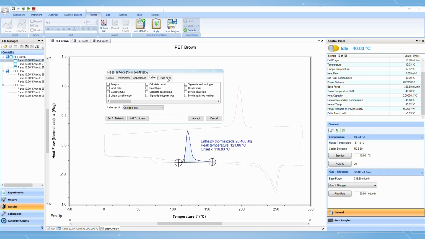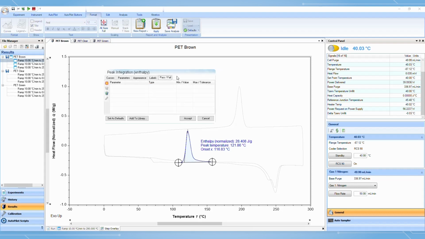Then there is the pass and fail criteria. This criteria is really important, especially in quality control. By that, you will put a criteria, and then you want to see if the enthalpy of the cold crystallization, for example, can pass it or not.